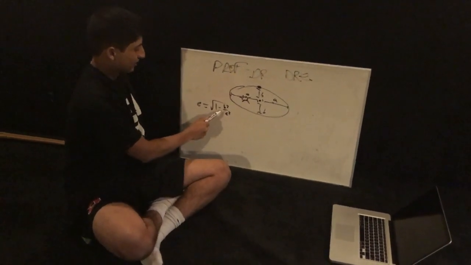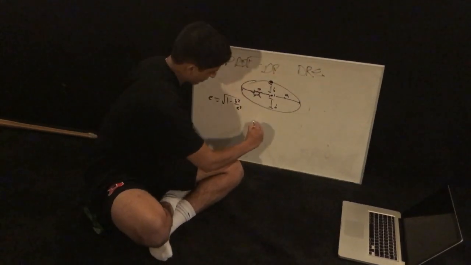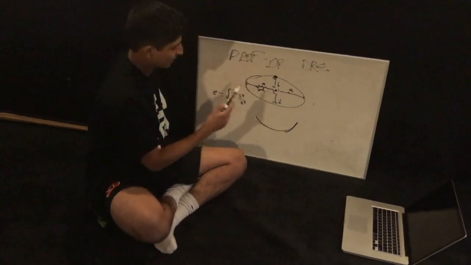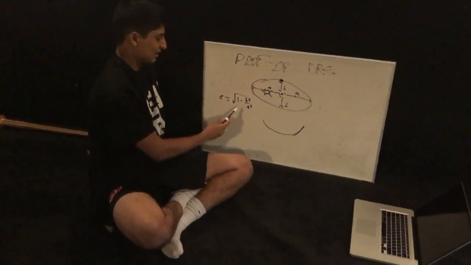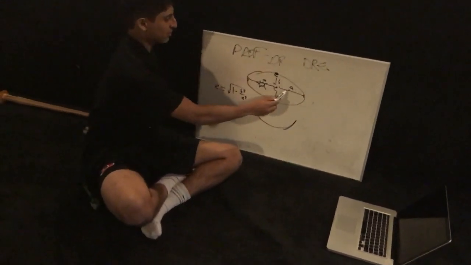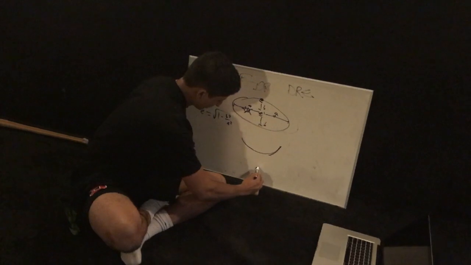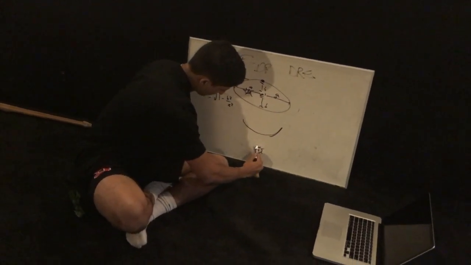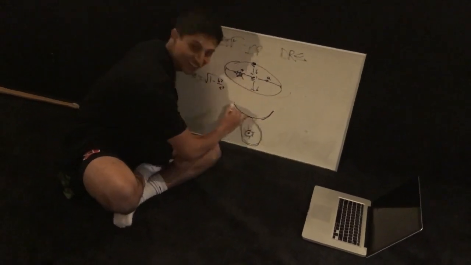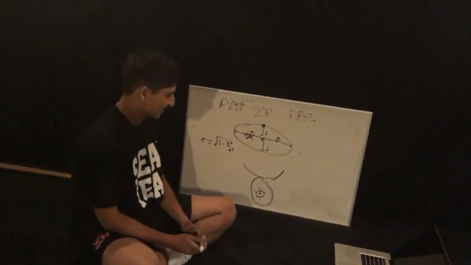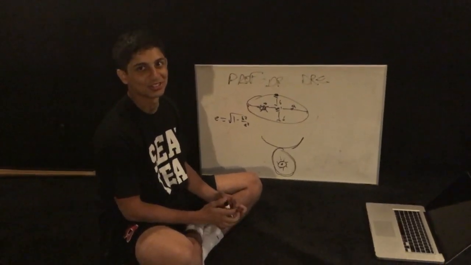When the eccentricity is 1, that means that b has to be equal to 0. So these two will overlap with the center, and it'll end up being a parabola, and it'll open out like that. The other extreme case is when the eccentricity is equal to 0. That happens when b and a are equal. So these foci overlap with the center, and you have an orbit that looks like this. Let's pretend that's a circle. So, thank you, and that is Kepler's first law.